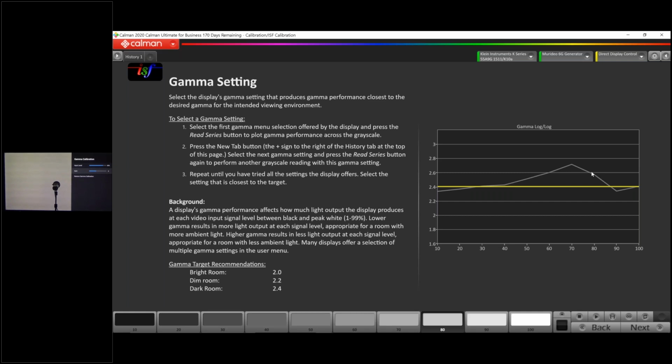Again, I'm going to start off just by zeroing these things out. So I do want to go through and make sure we didn't change much anywhere else. Let's just go ahead and zero all this back out. Actually, there's a nice restore gamma calibration button right here. So that means I don't have to go through each level and zero them back out. So if we do a restore on the gamma calibration, that should zero out all of the different levels as far as the gain controls. So 5%, 10. I'm looking for zeros down here in the gain menu. 15, 20, 30, 40, 50, 60, 80, and up to 100. Everything is zeroed out again. Okay, great.